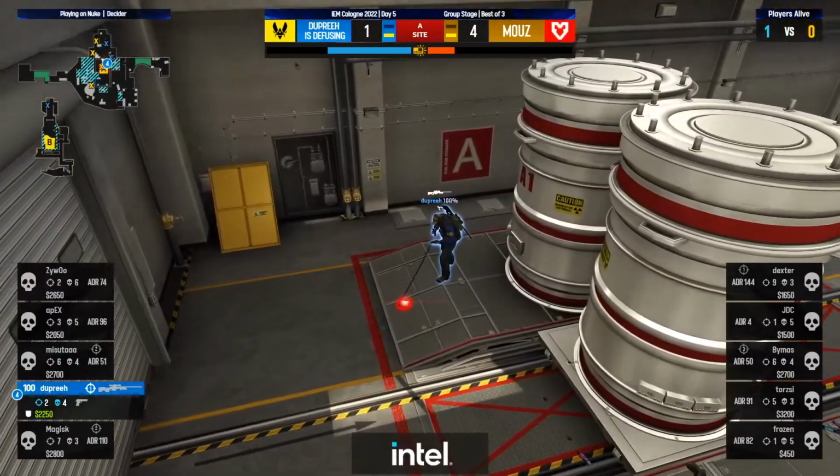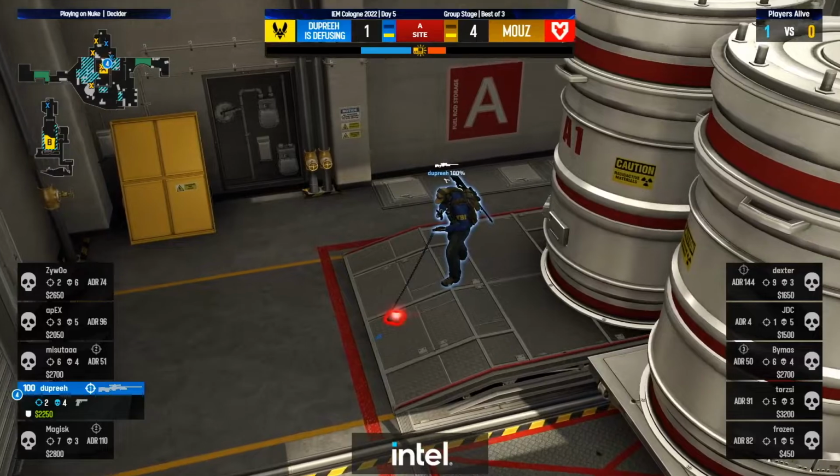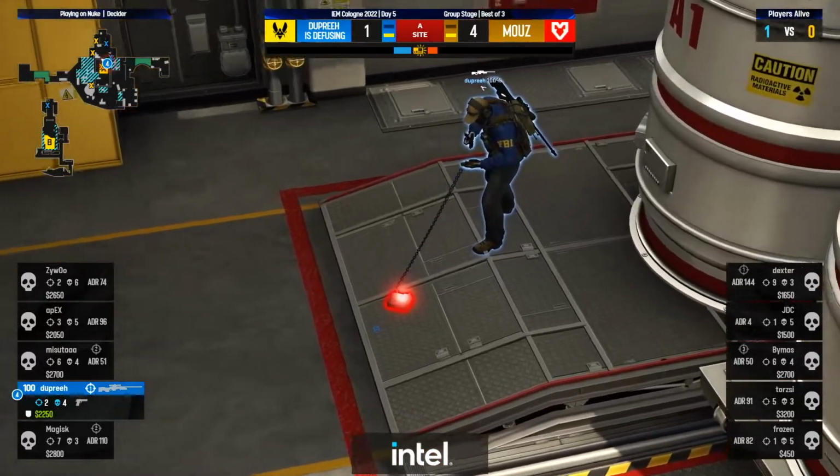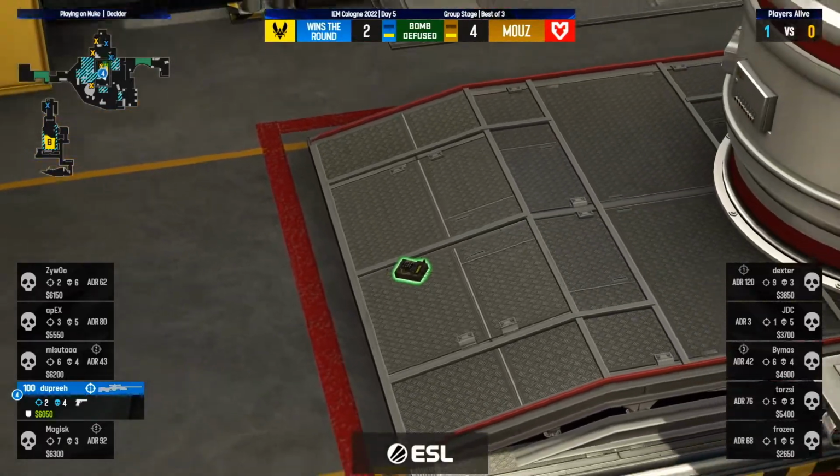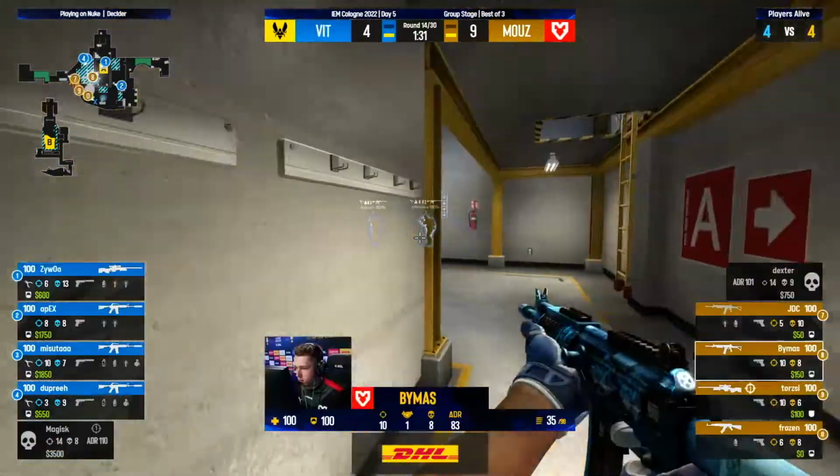A valiant attempt here from Bimas. And Dupree looking to hold it through here for Vitality. It's close. It's close, but he's got it. Defuse for Vitality picked up. Oh, not anything else.